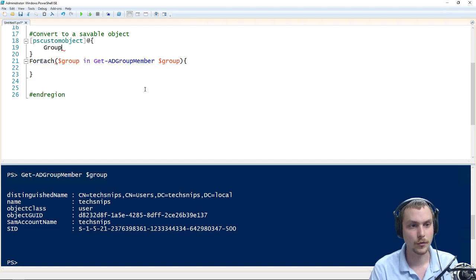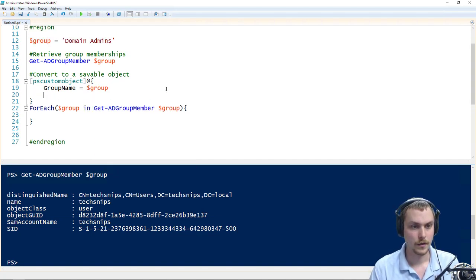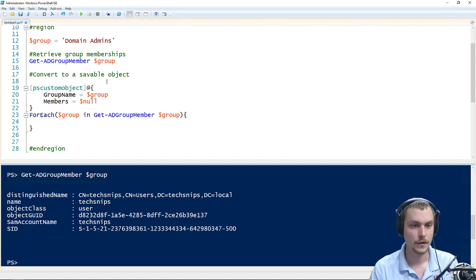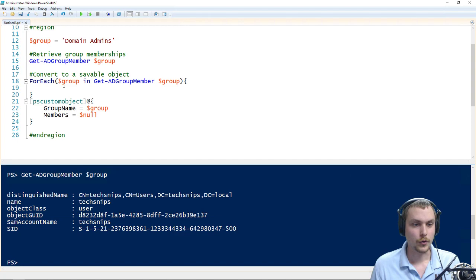So we want to say GroupName equals group in this case, and then Members. This is going to be a string array equals null. Okay, this isn't really going to work unless I actually do the nested foreach now. Oh, actually, no, it will. Sorry, I'm making this more complicated than it needs to be.